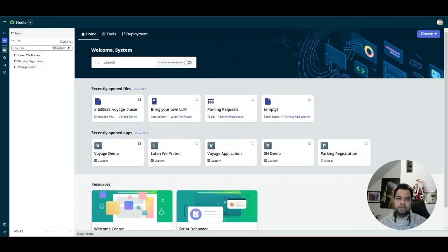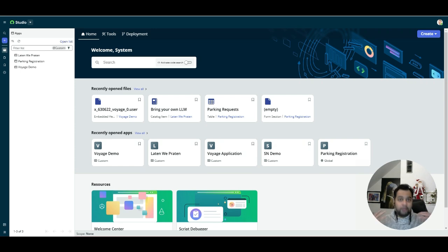Let's talk about some key features of ServiceNow Studio. My favorite is code search. But before we begin with code search, let's see the experience. If you see on the screen, it's so intuitive. You can see what files I have searched for, which applications I recently opened, and how I can create an application or a file under that application. So you can see I have this plus icon option on the left side, but on the right side I also have this create option.